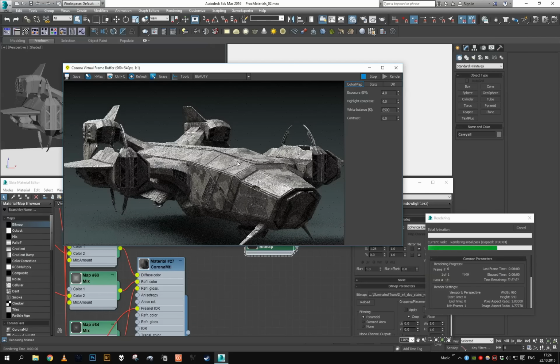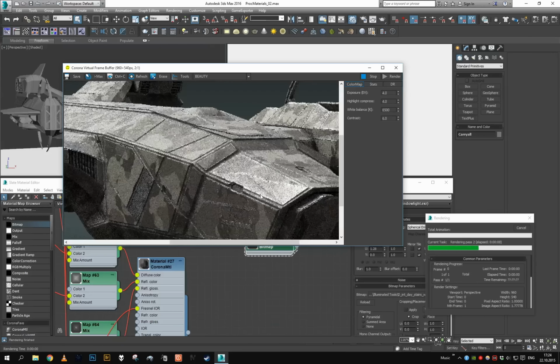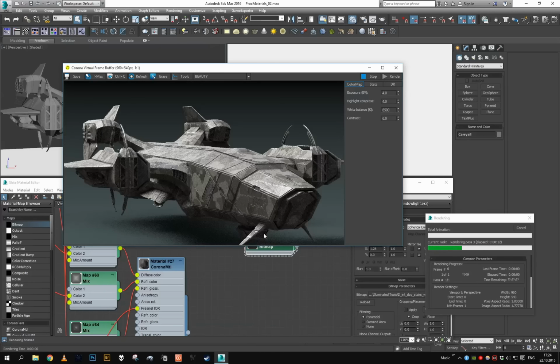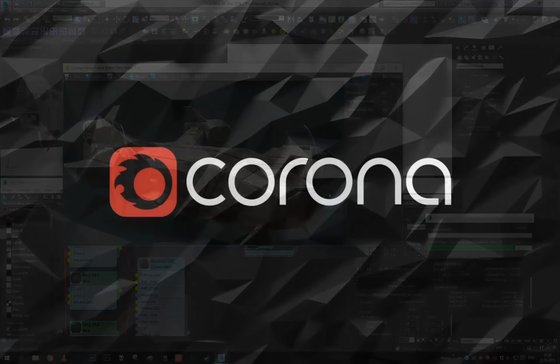This one could do. There we go. Okay, so we can start to see some detail, we can start to see some scratches on the edges, as well as the dirt we've done, and I think this is it for the second part of this tutorial.